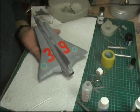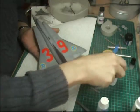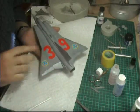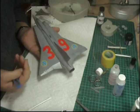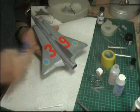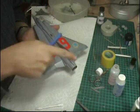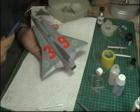Now, one little tip. These have been on here now. I've used the Micro Set and Sol, the blue one and the red one, on this. The blue one goes down first, coat it all over, and then we put the decal on, position it, give it another coat, let it dry for a few minutes, and then give it a bit of a roll round with a cotton wool bud just to take off the excess moisture. Then we went round with the red one and gave it all over, and then we've waited about half an hour till we get to this stage.